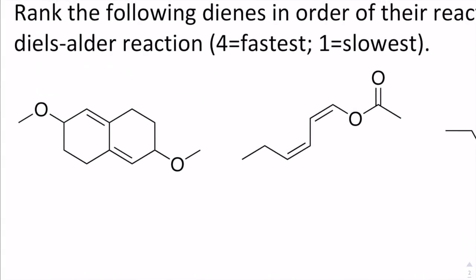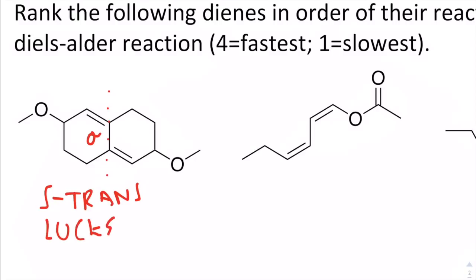So this is on my sigma bond right here, so sigma bond. And if I look around the sigma bond, I see that I have this imaginary line, and they are trans to one another. So this is definitely an S-trans arrangement. More specifically, can I rotate any way to get to the S-cis conformation? And no, I can't. So this is called S-trans, but more specifically, locked. This is the worst thing you could have, a locked S-trans arrangement, because there's no reaction at all with the Diels-Alder. So immediately that's going to be number 1 for us.